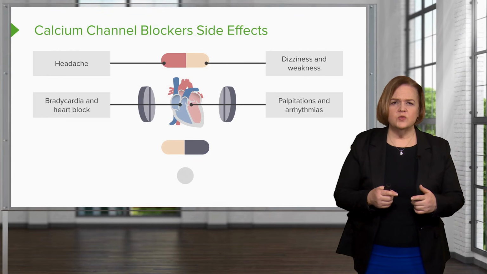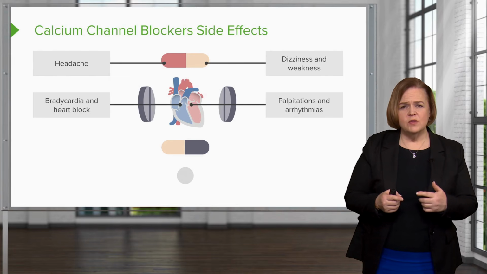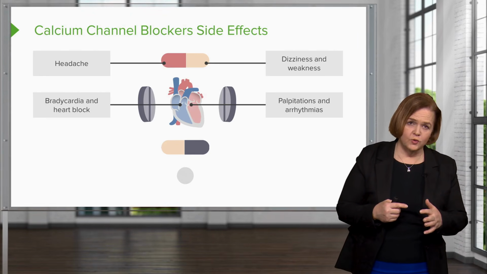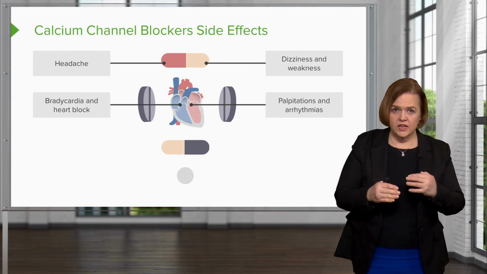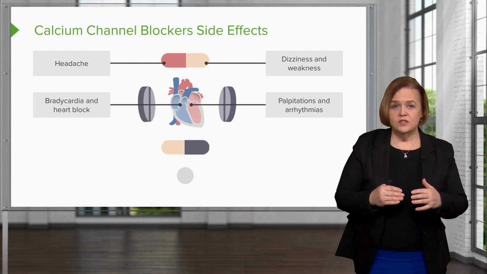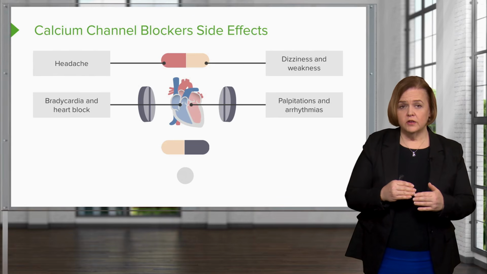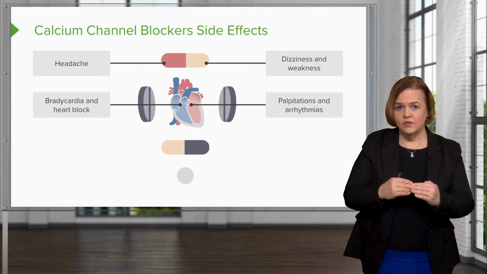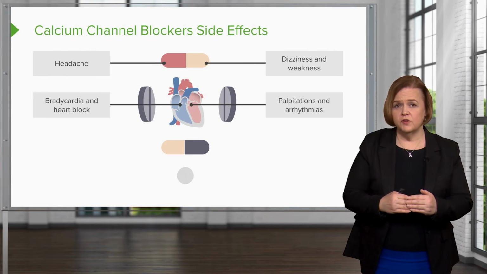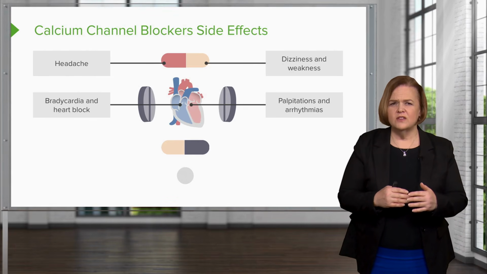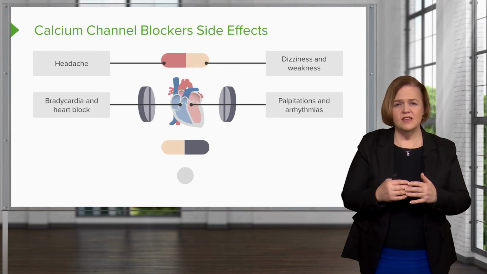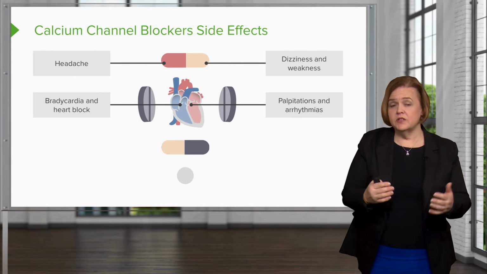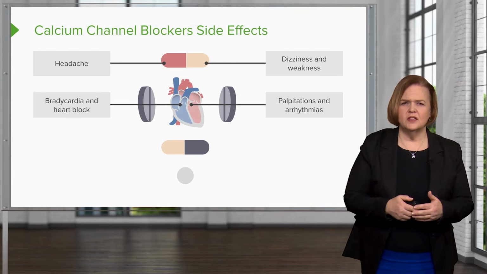Now, anything a drug does well, it can do over well, so we might end up with a bradycardia, which is slow, right? Tachycardia is fast. Bradycardia is slow. So because some calcium channel blockers, like diltiazem and verapamil, directly go after slowing down the heart rate, it could be too slow for your patient. Also, if your patient has some underlying heart blocks, this is not a great medication for them because these meds have the potential to cause bradycardia or possibly a type of heart block.